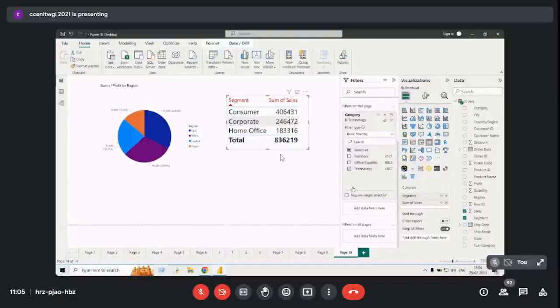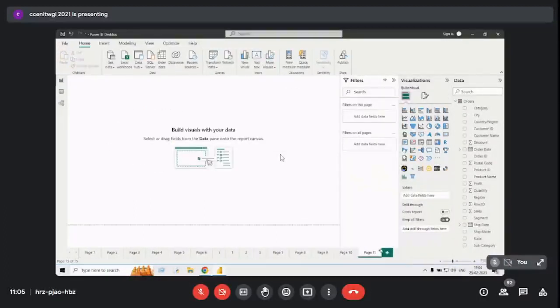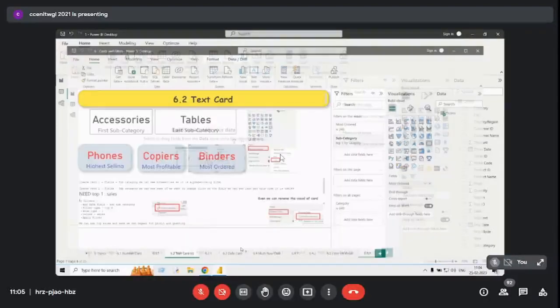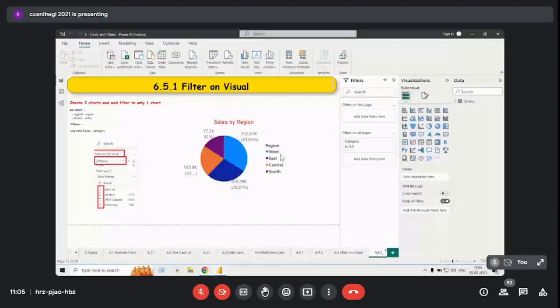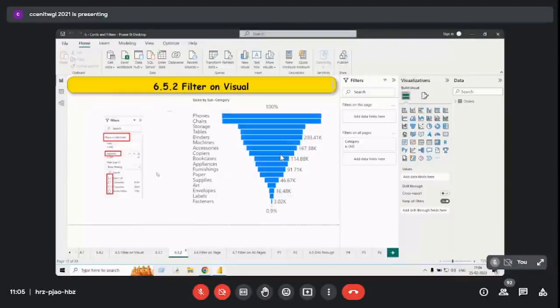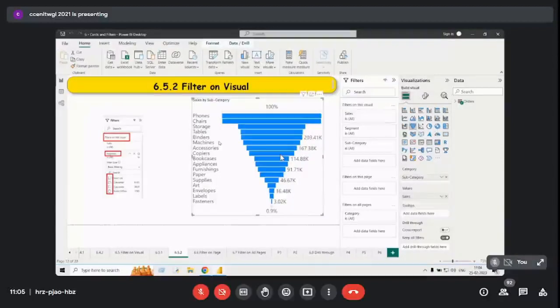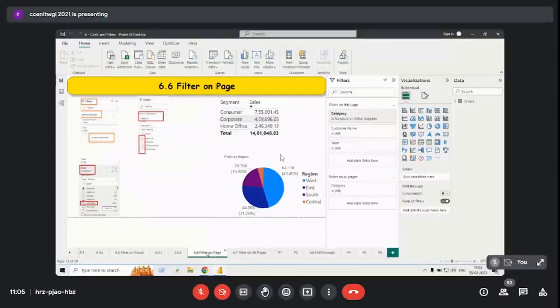Then we will go with another thing, and I'll show it with the example I already have. So filter on the page we have done.